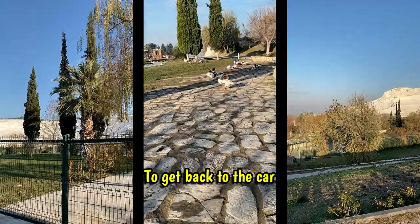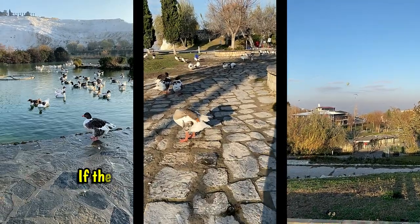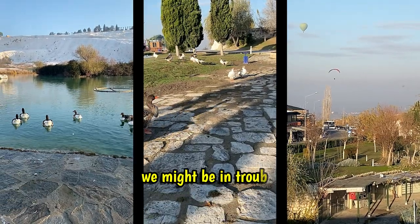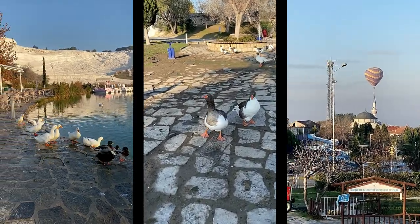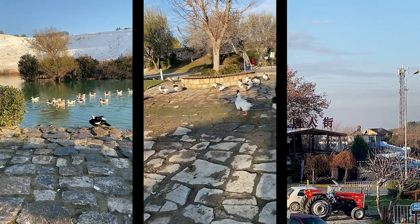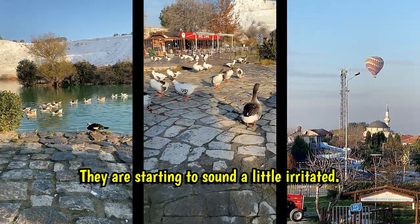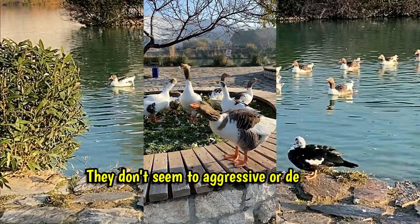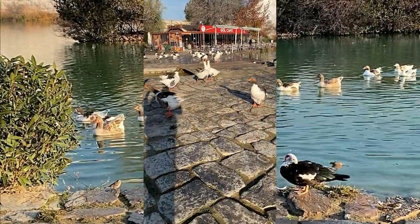We're going to go through the gauntlet of geese here. I don't know how friendly they are — domestic, we're going to find out. Had a couple snorting at me. We have no food in our hand. It's off season and they might be hungry. I don't know if they're meat eaters. Here it's pretty aggressive. If they move, they're okay. We have to cross that bridge. This guy looks pretty friendly. I don't have any food, sorry. Let's cross — here we go.